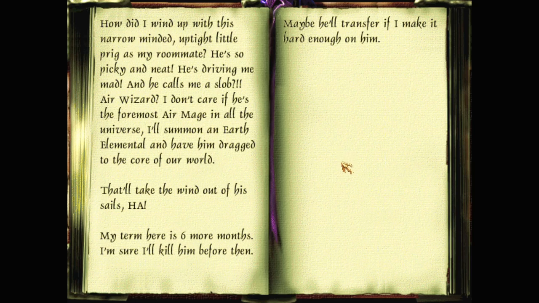How did I wind up with this narrow-minded, uptight little prig as my roommate? He's so picky and neat. He's driving me mad, and he calls me a slob. Air wizard? I don't care if he's the foremost air mage in all the universe. I'll summon an earth elemental and have him dragged to the core of our world. That'll take the wind out of his sails. Ha! My term here is 6 more months. I'm sure I'll kill him before then. Maybe he'll transfer if I make it hard enough on him.